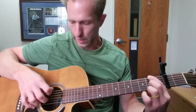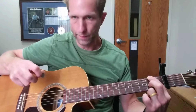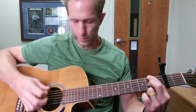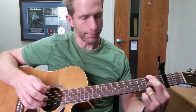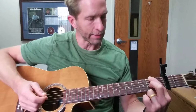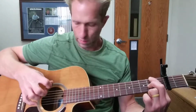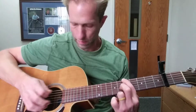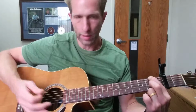Right there, they're together. So there's a couple ways to do that. You can use a finger, whichever finger you choose, or you can just do it, as long as you mute that string. This string is an E now because of the capo, so it fits with the chords, so you can do that with a finger, or just play them all. That's usually what I do because it sounds good.